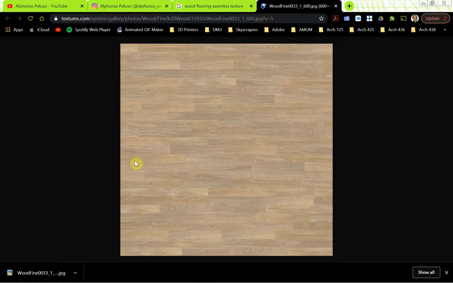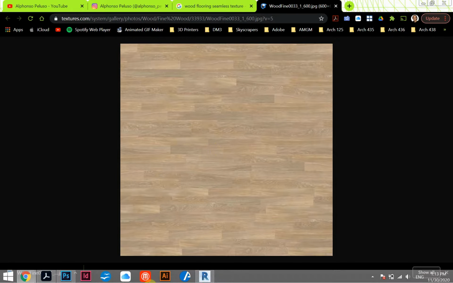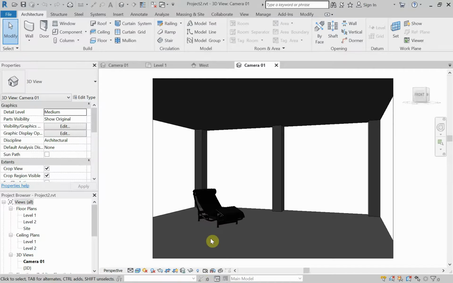That's 100 inches. So we can round that to, let's say, 9 feet. It's about 108 inches. So we'll say that this is 9 square feet of flooring material. So we will go with that. Keep that in mind when we get to Revit, 9 square feet. All right, let's go over to Revit.